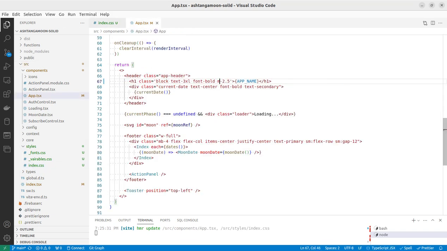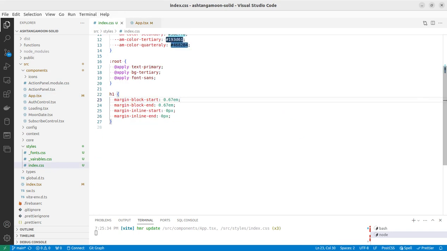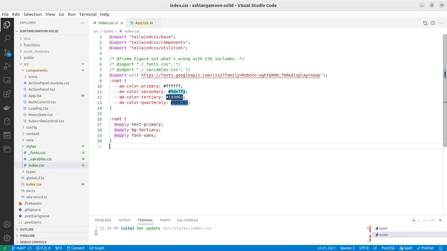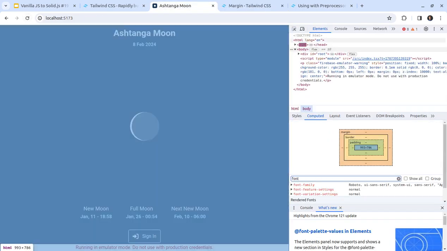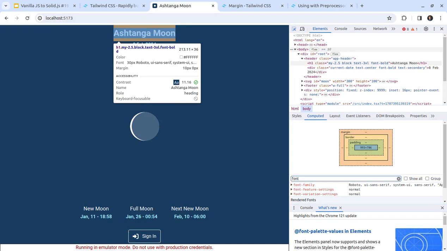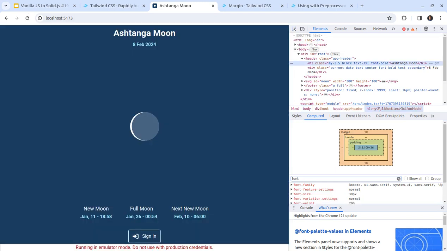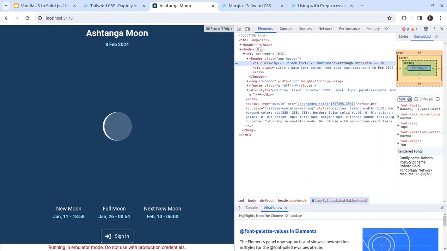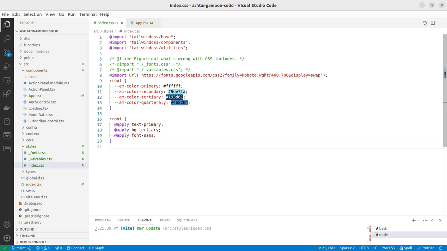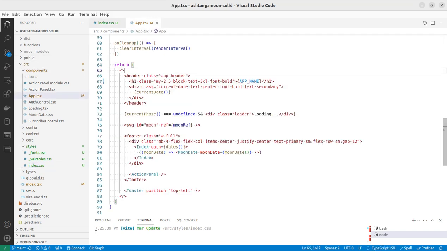For top and bottom margin, can remove it completely. Don't need it anymore. Let me reload the page. See if padding added. Yeah, actually it's not enough from my point of view. Let me just set it to 4 and see how it looks.